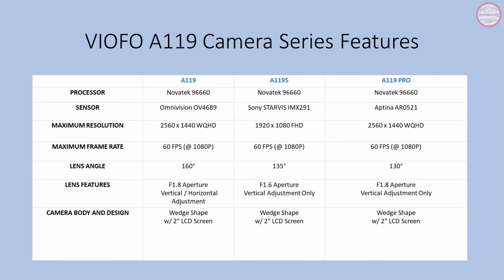The maximum resolution, though, is limited on the A119S to 1920 by 1080 versus the 2560 by 1440 on the A119 Pro. The aperture lens feature on the A119S at 1.6 is better for low light recording as well. So if you're looking for a better nighttime recording, you might want to choose the A119S. If you're looking for general all-around functionality or better daytime recording, you may want to choose the A119 Pro.